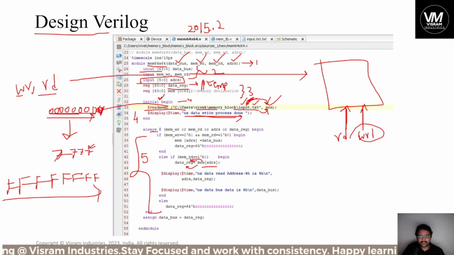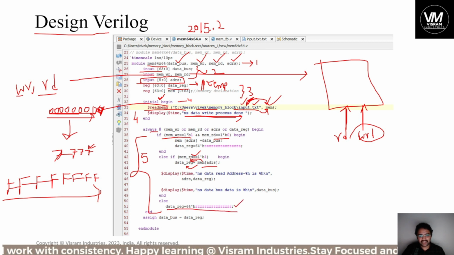In this process we are mentioning, if you want to write the data, the write signal should be 1 and the read signal should be 0, or else the read signal should be 1, else at the initial default state, data reg, let us name it data reg, a temporary register to hold the data like a cache, that should be at high impedance, like hg.